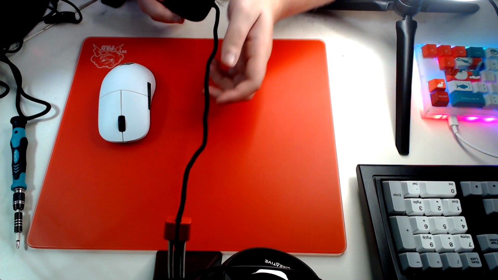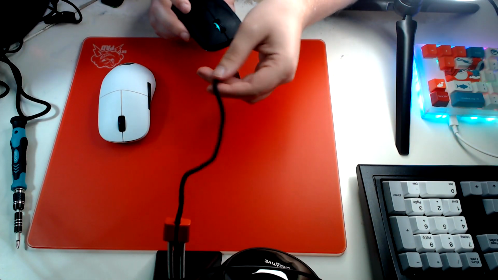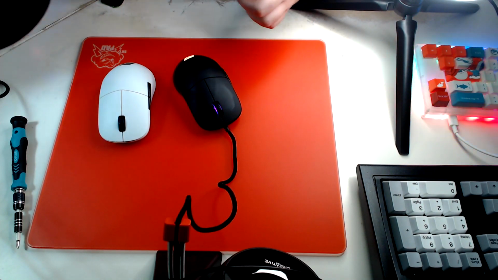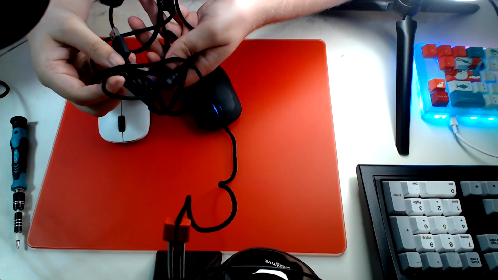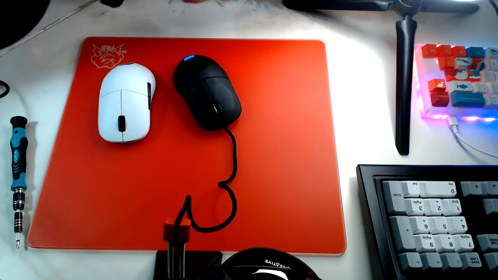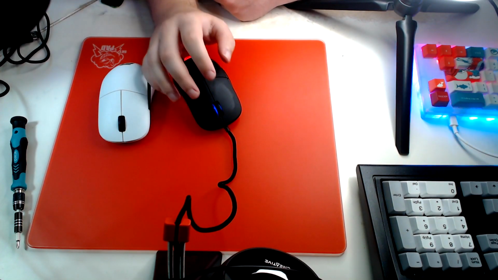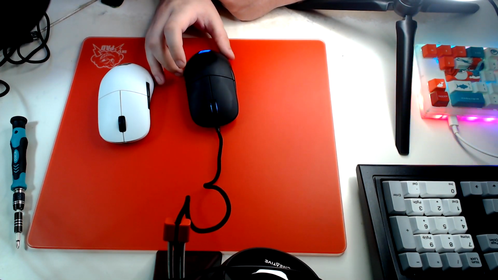The cord itself is about the same. I don't really care too much because the cord is perfect, honestly, on these things nowadays. In fact, you can actually see I have my old cord here from the XM1 white that I plan on replacing soon. But I will be sticking this back into an EC series. But yeah, that pretty much does it for the differences between the two.